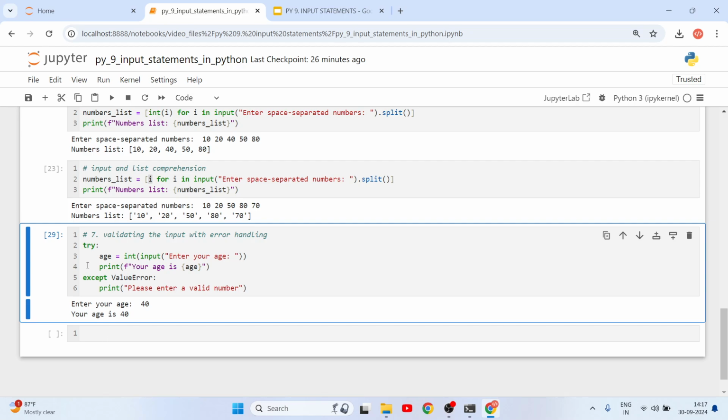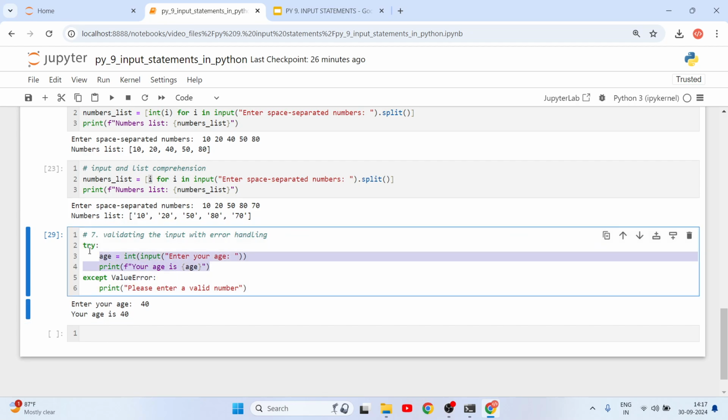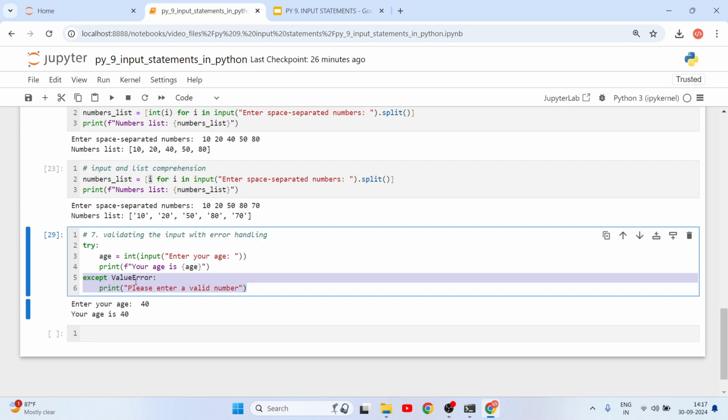So the main takeaway here is we have two blocks, try and except, which go hand in hand. You cannot use except without a try block. Try and except should be there, and the except block code will only run when an error has been raised in the try block. If there are no errors, this particular part will be skipped, right? And only when there is a value error will this run, because we have used the condition as value error. If there are different types of error, this won't run. So the main thing is, when the user has not provided proper input, we are validating it with the except condition, printing the message saying please enter a valid number. This is how you can validate the input from the user.